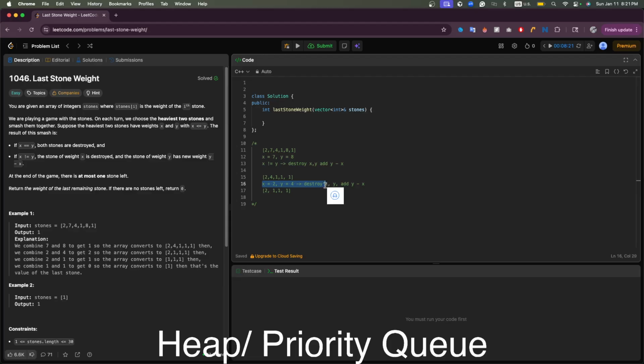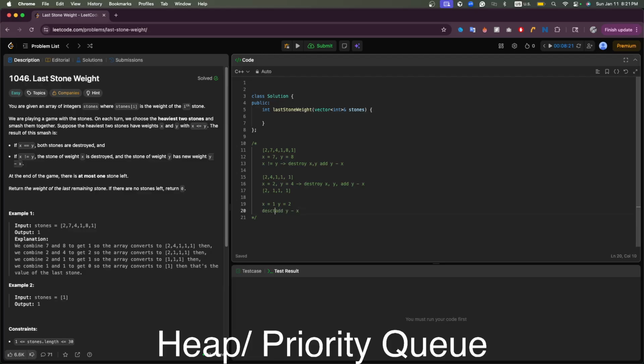And we keep going. x should be equal to y, which should be equal to 1. Actually, we keep x less than or equal to y right here, and then we destroy both of them and we add 2 minus 1 right there.